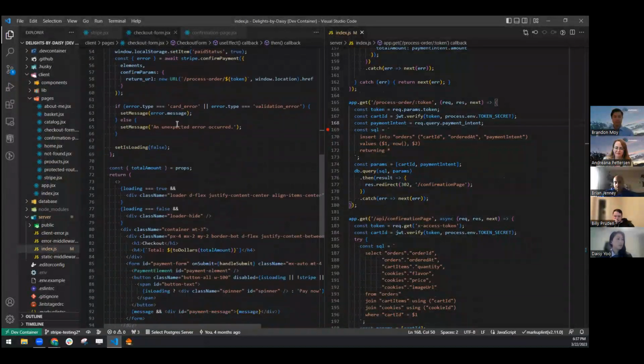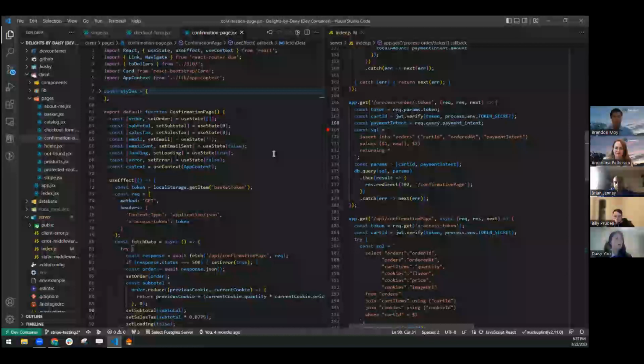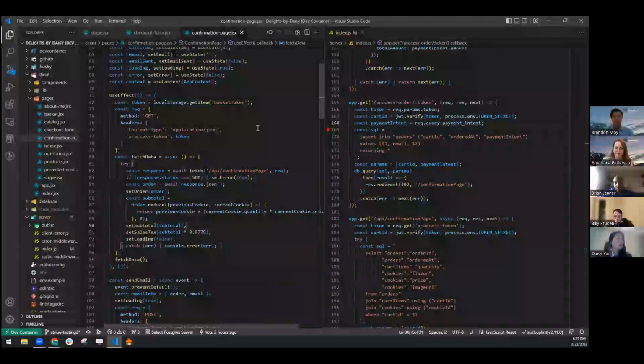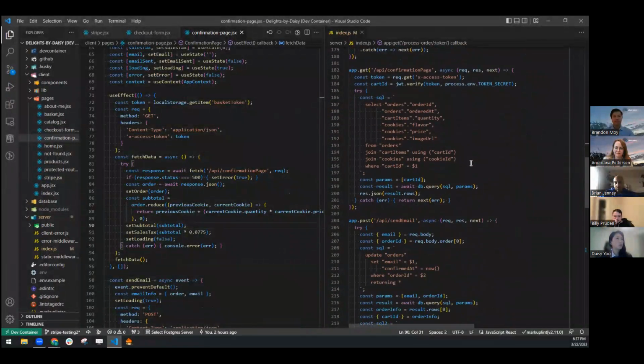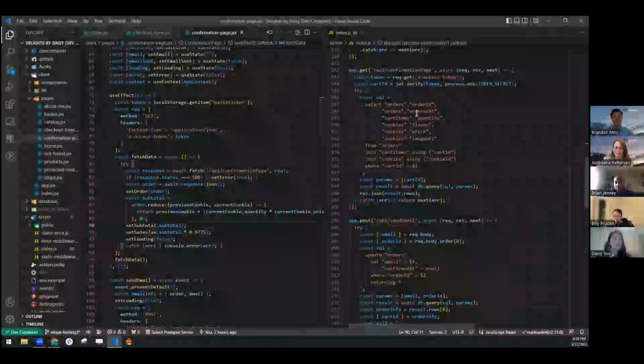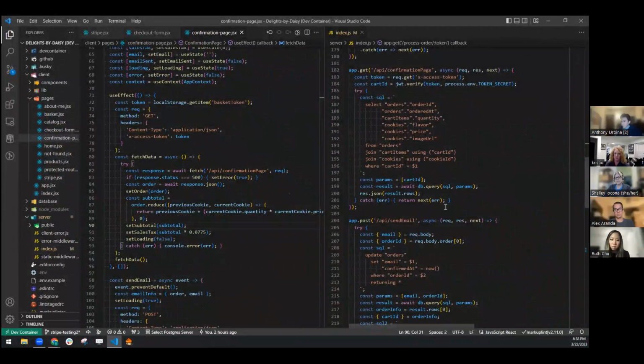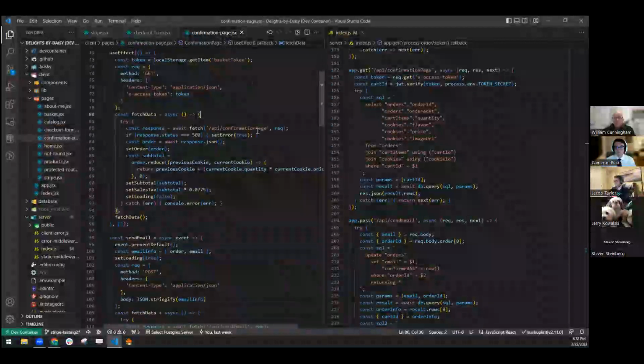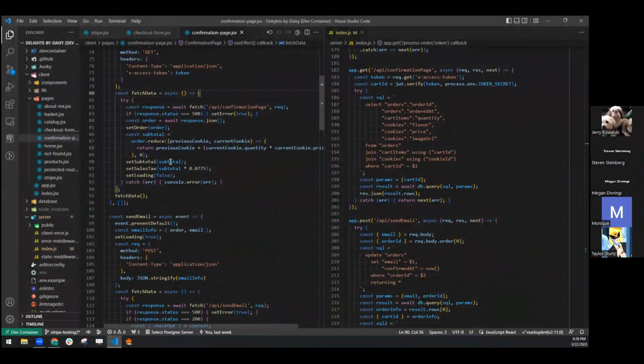And then once the confirmation page is loaded, which is where the clients are redirected, we do another request to the server so that we can load the page. At this point, I load all of the cart items that were stored in the database into the order table, and then I send all of that back to the client side. That's what we end up mapping out and rendering into the actual order summary of the page. And then I calculate all of the subtotals and totals with reduce and those methods.